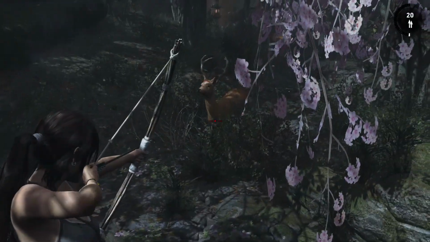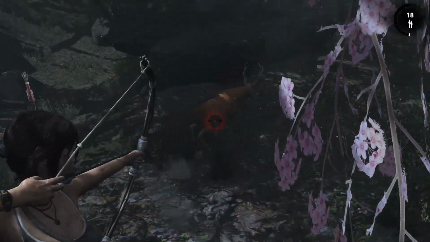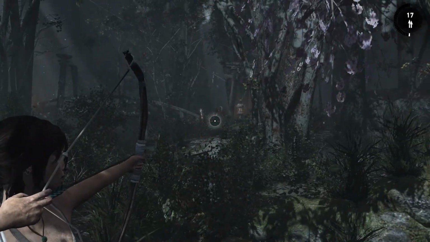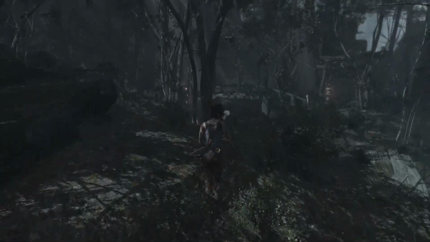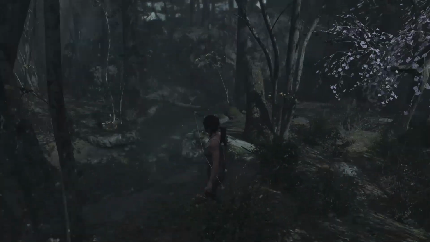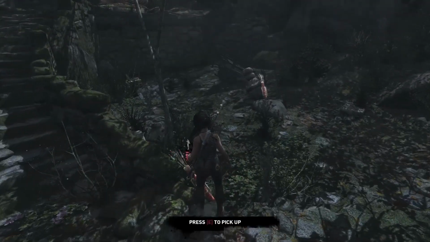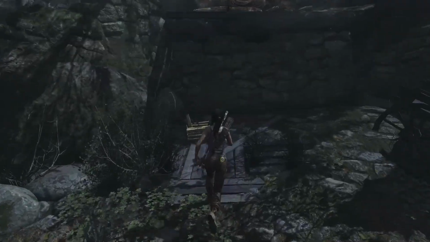Oh! Let's nail you. Come back and die. I got two arrows into it. How do you go slowly and quietly? He's not going to get far. He's got two barrels on him. Two barrels. E to pick up. Three arrows. Weird. More salvage.